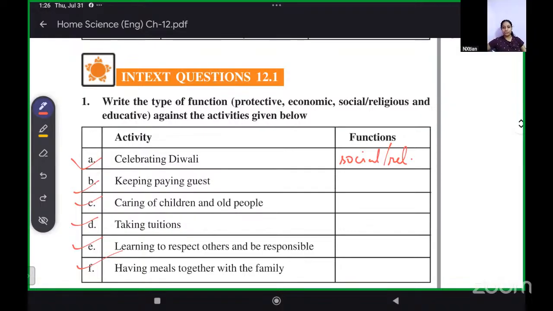The person who lives in your house pays you rent. Those people are known as paying guests. Economic.